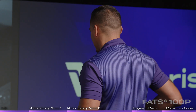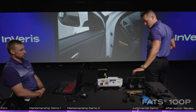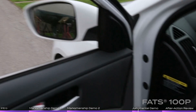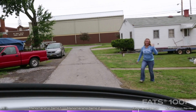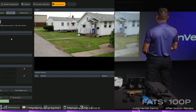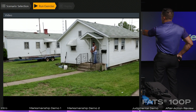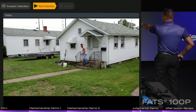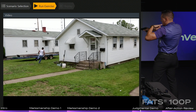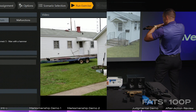You are responding to a frantic 911 call about a man assaulting a woman with a hammer. What's going on? Sir, come here for a second. Let me talk to you. Hey, what's in your hand? Come here, let me talk to you. Drop the hammer. Drop it. Radio, start me some more units.